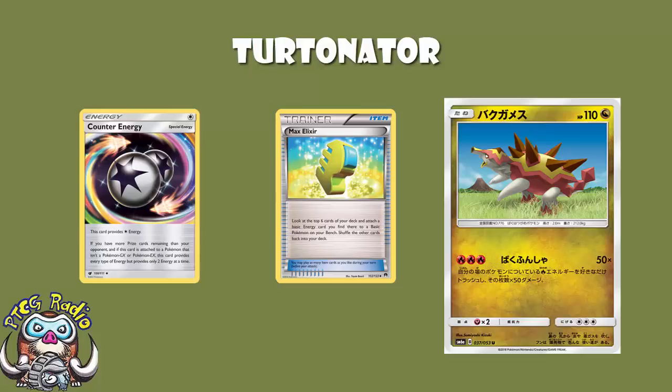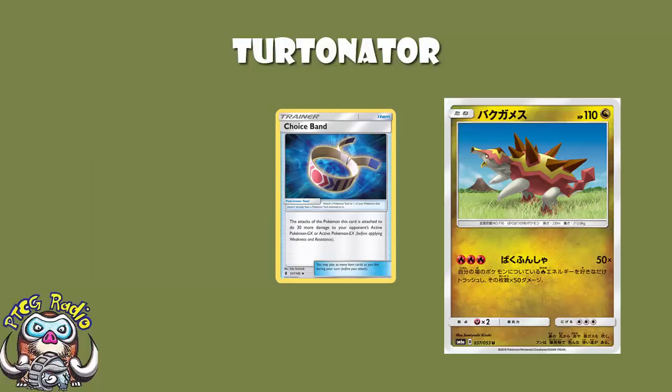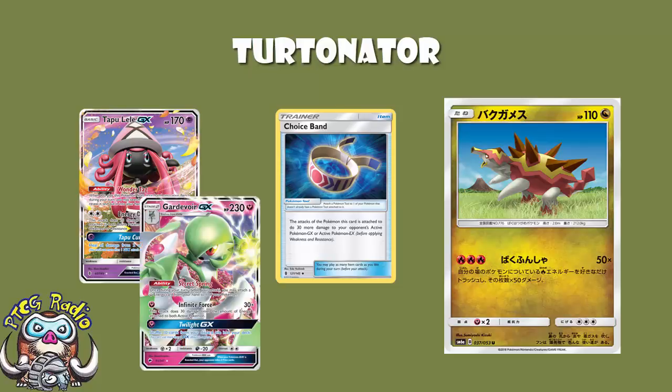And you could even use Kiawe here, because Kiawe accelerates fire energy, but to any of your Pokemon, it doesn't have to be a fire Pokemon. So we've got options to get the energy on, and we can do a lot of damage. I mean, you whack a Choice Band on here, you discard 3 energy, that's 180, goodbye Tapu Lele. You discard 4 energy, that's 230, goodbye Gardevoir.